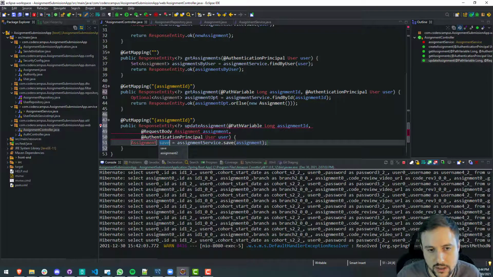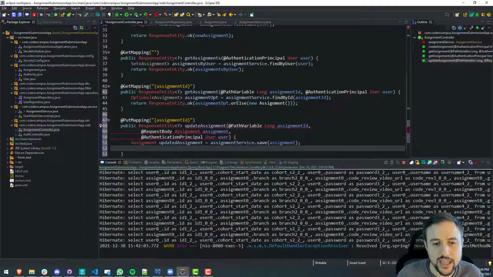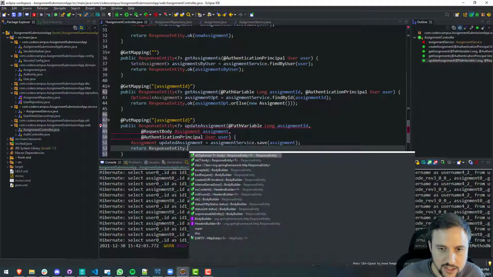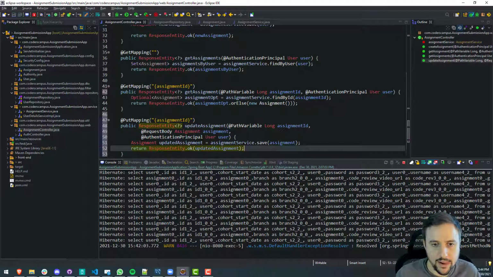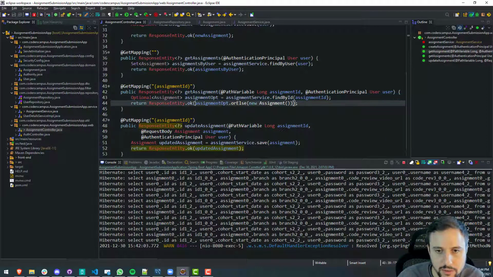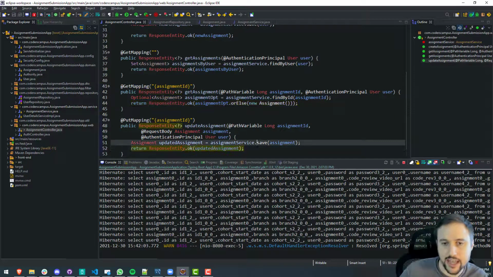We'll call this updated assignment. And then we can say return the response entity, just like we did above, entity.ok, and the body of this is going to be the updated assignment. Okay, so just like we did up here, we returned, well, sort of. This one was an optional. This one's not optional. We have an assignment, and we're just updating it.